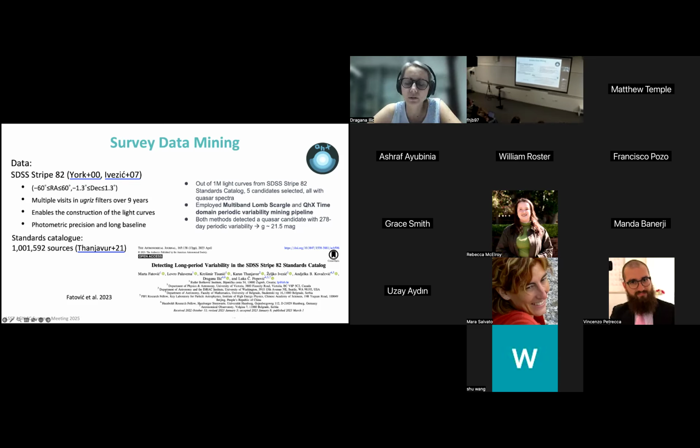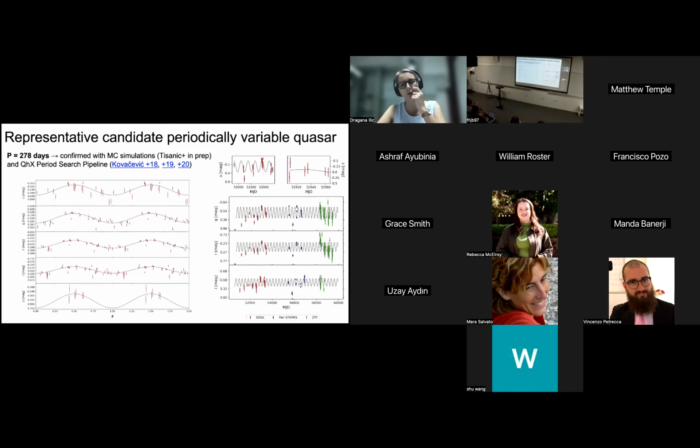And both techniques confirmed that this candidate has a period of around 800 days, and the average magnitude was 21.5. Why am I mentioning this magnitude? You need a large telescope to do the spectroscopic follow-up.